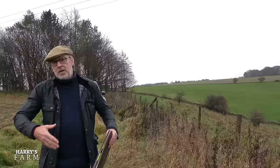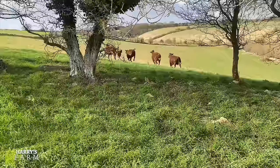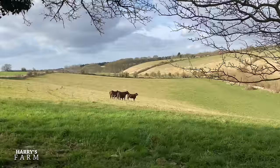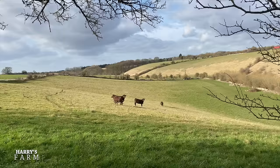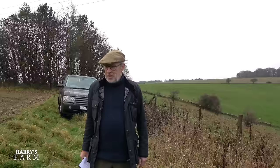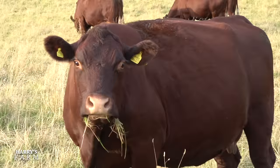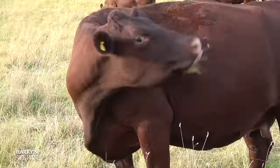That land use change does not apply in the UK. That is what's happening in Brazil and Argentina where they're chopping down forests and changing land use to produce beef. But here in the UK we've had livestock farming for hundreds, if not thousands, of years because we're very lucky to live in a part of the world that is absolutely ideal for growing grass. We're right on the edge of the Atlantic, low pressures roll in, it rains quite a lot, we have steep banks and a plentiful water supply. We can grow grass no problem at all - that's why we don't grow olive trees.